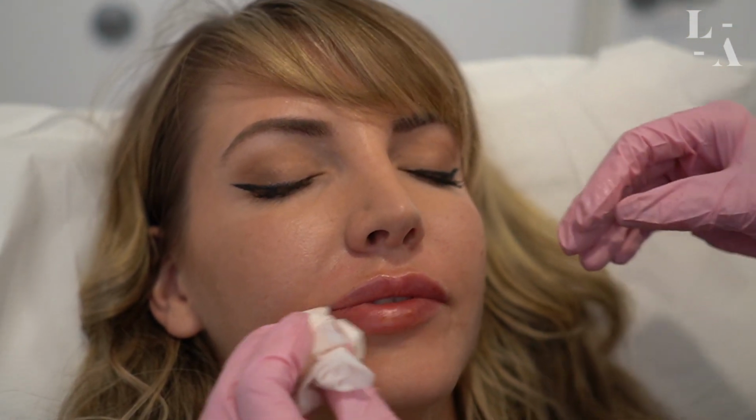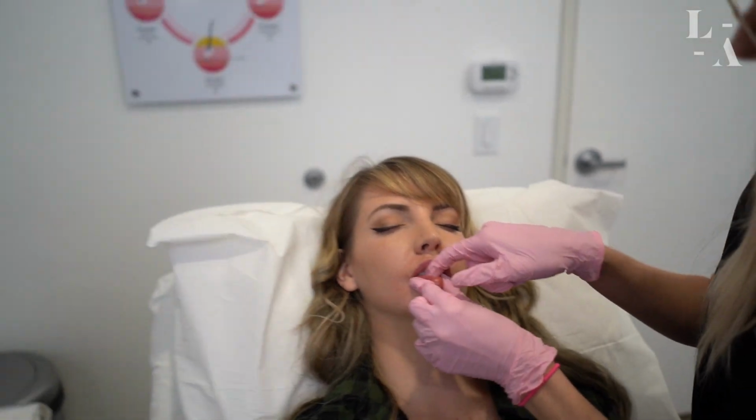Oh, we have a question. It says, can I get filler in just my top lip? Yeah, filler is based on an implant. The assessment is an individual patient-specific situation. So maybe someone does have just a thin top lip, and we want to get that ratio correct. Typically, people need filler in the upper lip and the lower lip because it all comes down to that ratio. I have rarely in my career seen someone who has an extremely full lower lip and a very thin upper lip, and then they will get a little bit of filler up top. But I also see people with natural asymmetry, people who have had trauma, dog bite, things like that, in which case we will do one side a little bit more than the other to get it really balanced because the human eye loves symmetry.